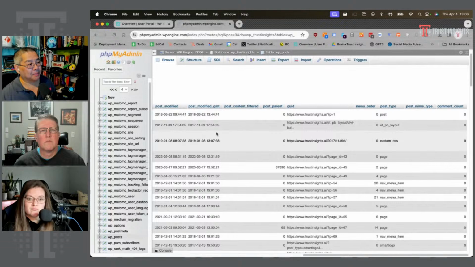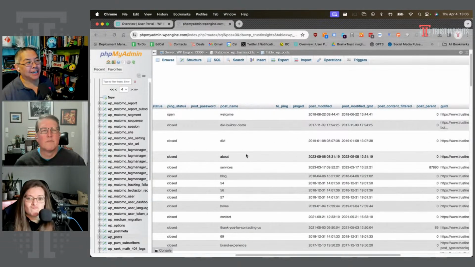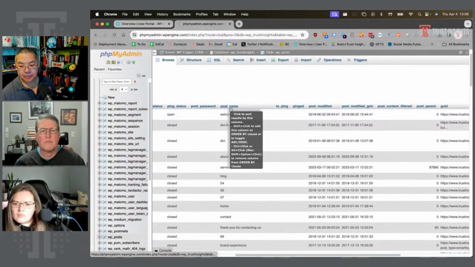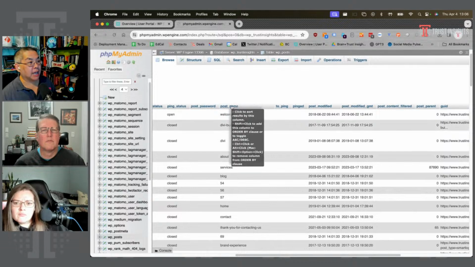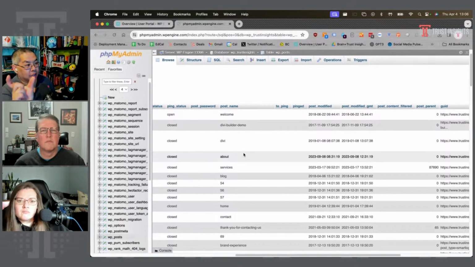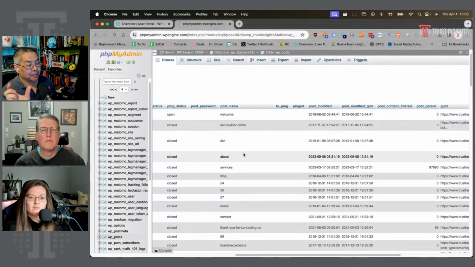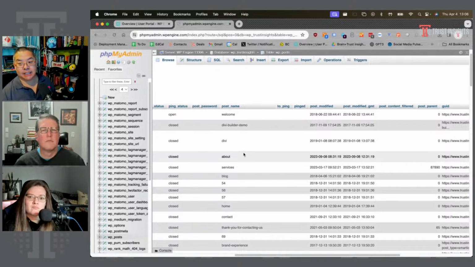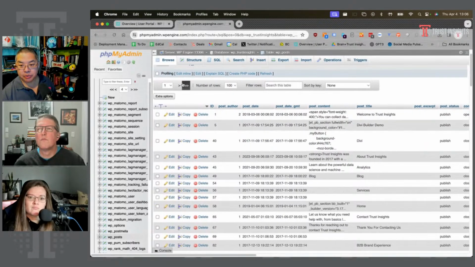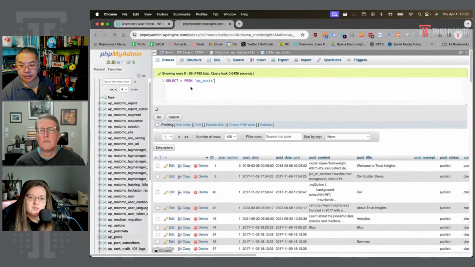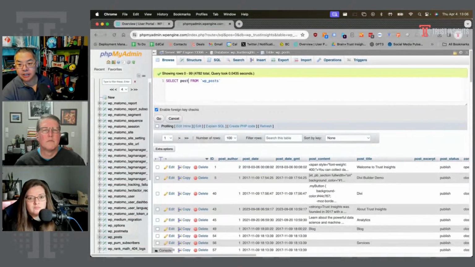The URL's not in here. Surprise. What is in here is what's called a slug, which is the post name. It's basically the end of the URL fragment, but not the whole URL. So that's part one. We've got to get this stuff out of here. And so if we were to do that, we would say something like select: we want the post date, we want the post title, we want the post content, and we want the post name. So those things from this, where the post status is published.